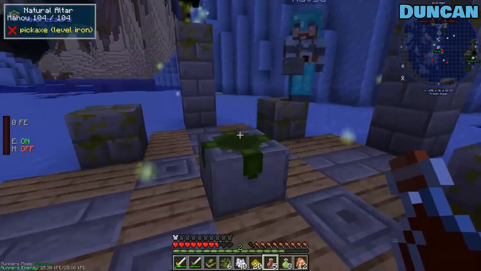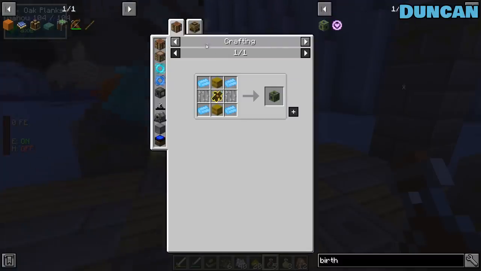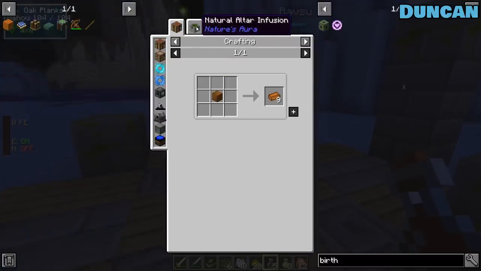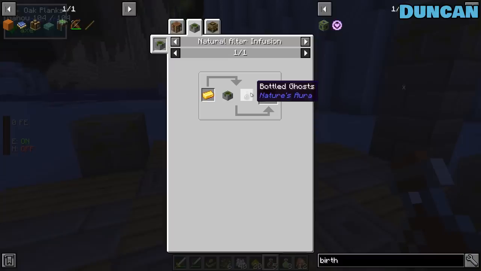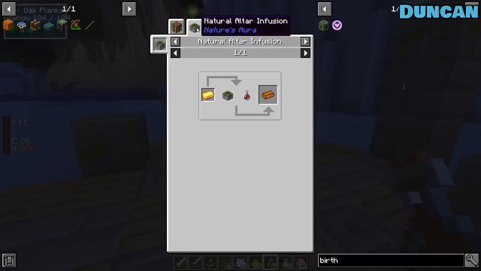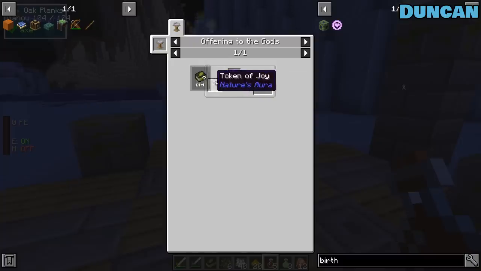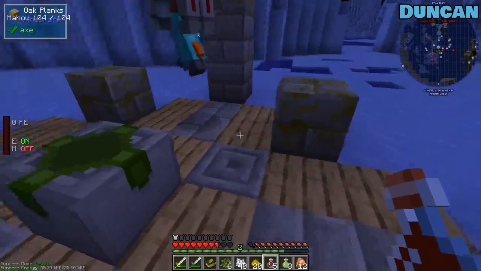gold. I think tainted gold's probably made on the crimson altar, Duncan. Doesn't say. It says specifically the natural altar infusion. So... Now, do you think something on a natural altar is going to create something tainted, or do you think something called the crimson altar is going to make something? I think tainted? You're probably right. I'm just saying that in this recipe it says natural altar infusion. Yeah. Well, do it then. Get us a crimson altar. I don't know how to make a crimson altar. You don't? No. Well, you were good at this game.